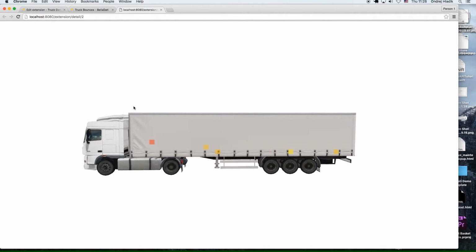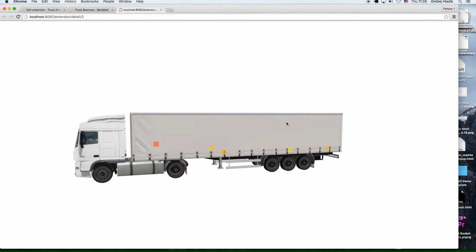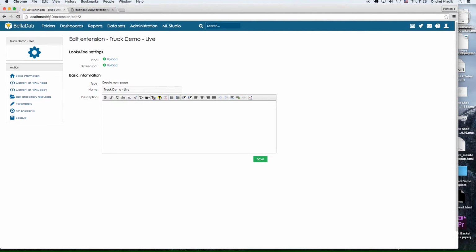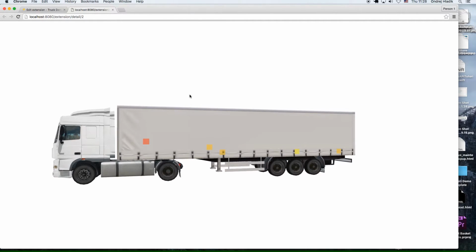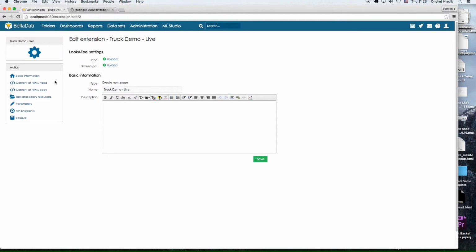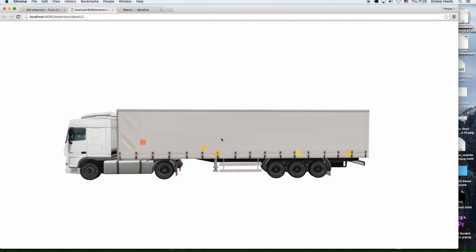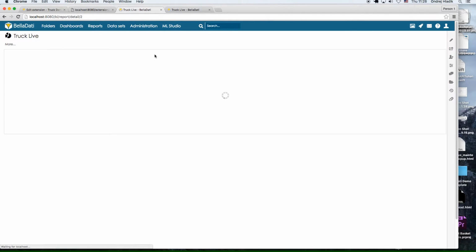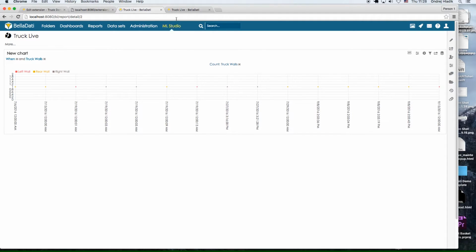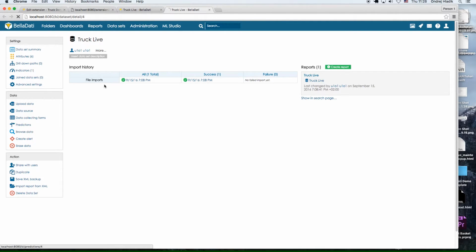So this model gets data from this report, which is based on this data set. Okay, and I will show you the code, and it's the same as the previous, but there is some function that checks for the changes in data set.